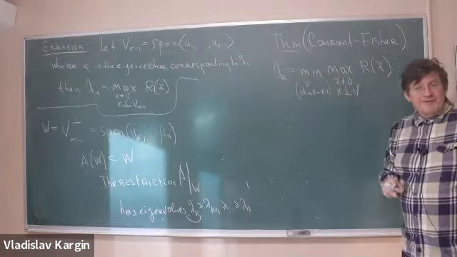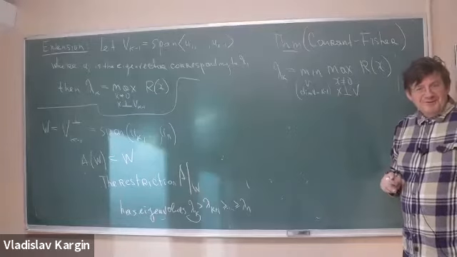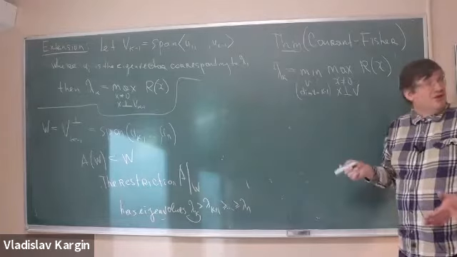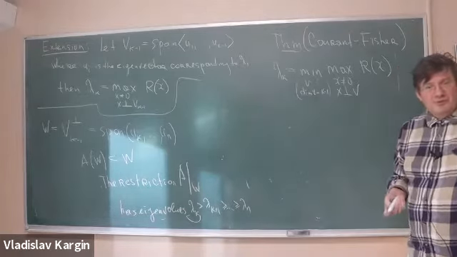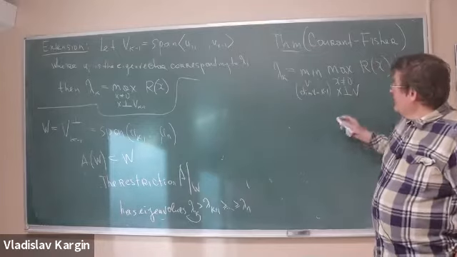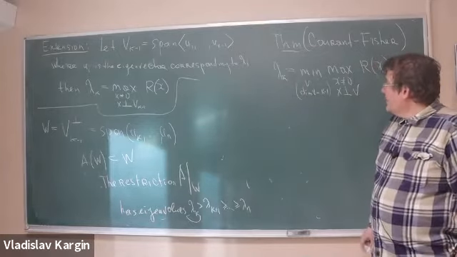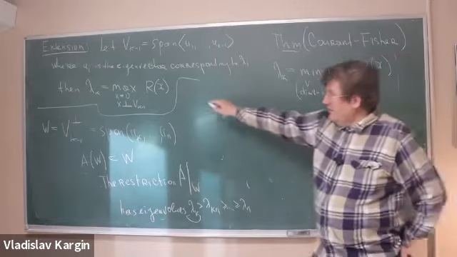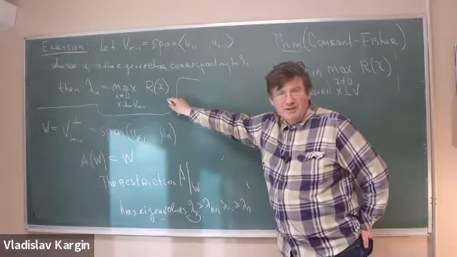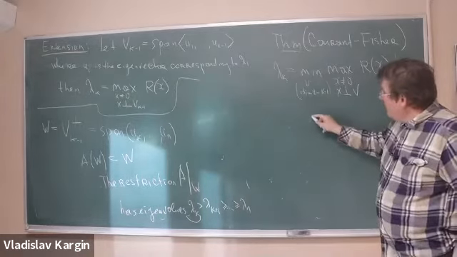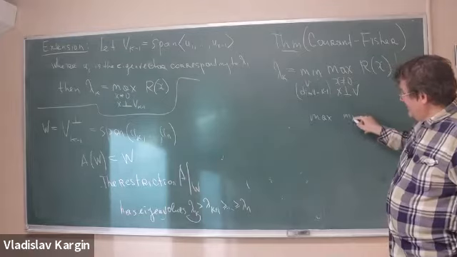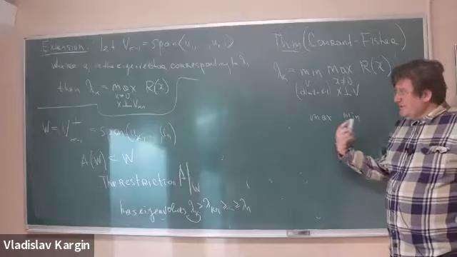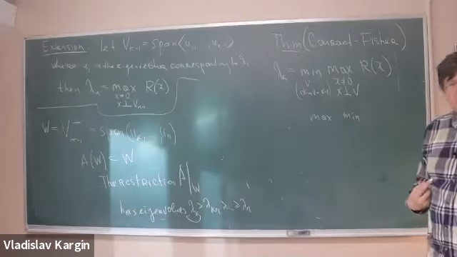But this is okay, I'm not going to prove this theorem. It seems to be not so easy, and I just don't have time to do it. There is also a max-min characterization, a maximum over minimum, but I will not write it because I didn't write the corresponding extension here. So there is a symmetric characterization as a max-min.